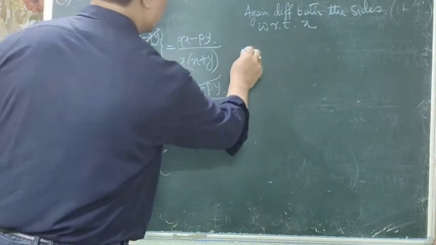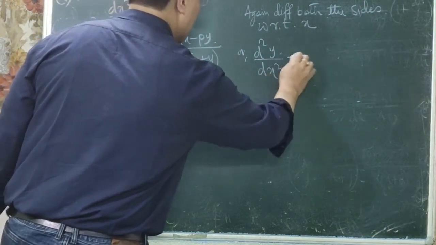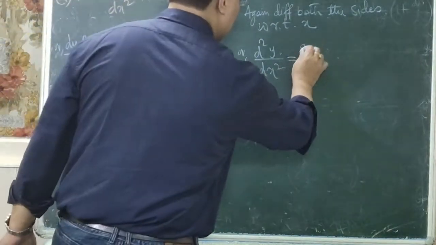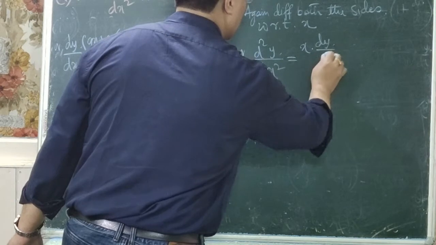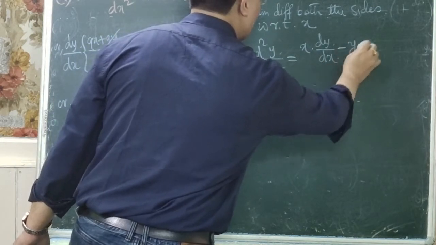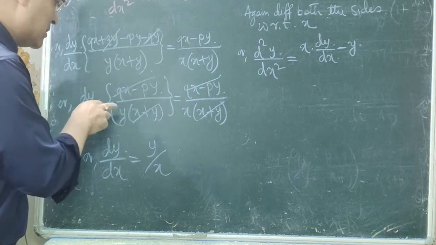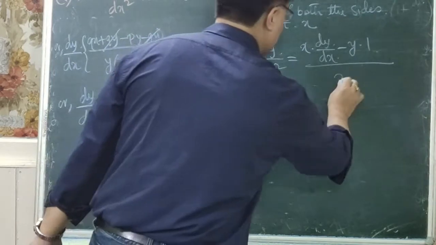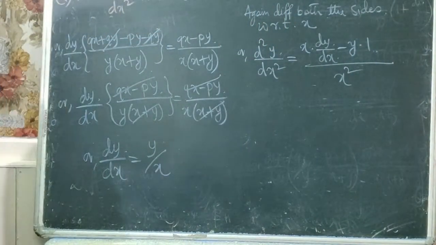Now dy by dx becomes d2y by dx square. d2y by dx square is equal to, which rule is used on the right hand side? U by v rule, right? So here denominator is kept as it is, x into differentiate y with respect to x, dy by dx, minus y is kept as it is in the numerator now. Y is kept as it is into what is d by dx of x? That is your 1, whole divided by denominator whole square, that is your x square. So I think you have understood it.